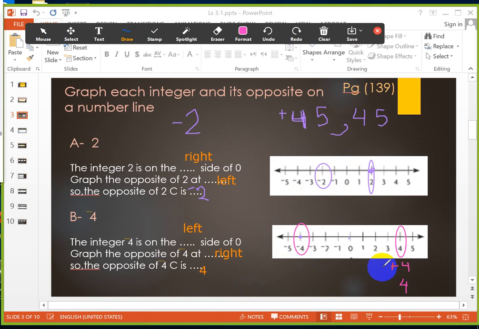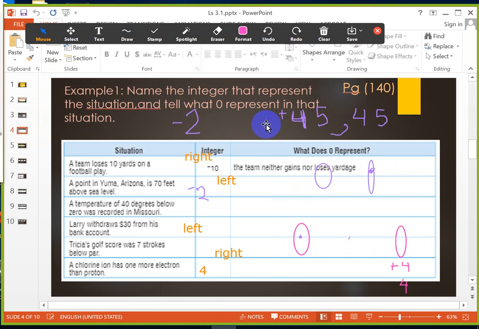Okay, girls, you finish this, please. If you finish, type 1 in the chat. Thank you. Girls, I know this is a new idea for you. This is a new lesson for you. But you will see it will be easy for you, inshallah. When we practice and do more exercises, it will be easy.